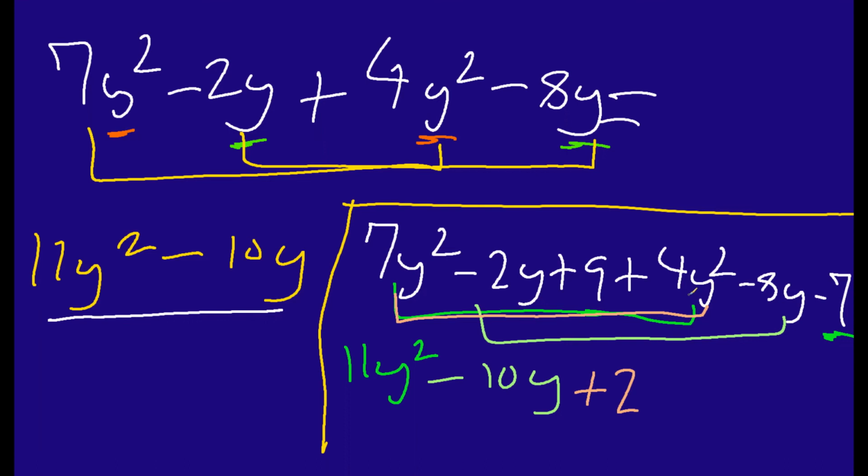You have to keep in mind that when we talk about like terms, we're talking about having the same variable and the same degree to the variable. That is how you can look at that. And it can be more than one variable. It has to be a combination where two separate monomials, if you will, have the same characteristics of variables and degrees of those variables that can allow you to combine them.